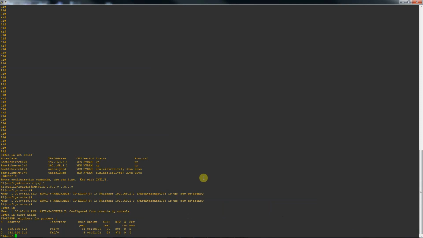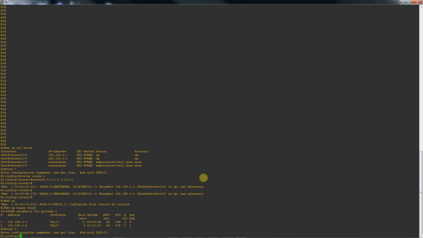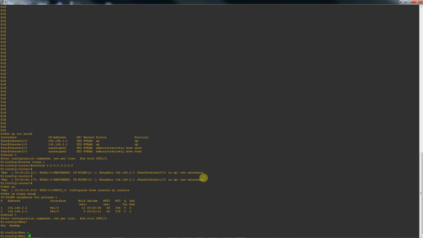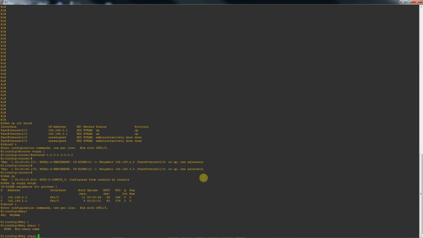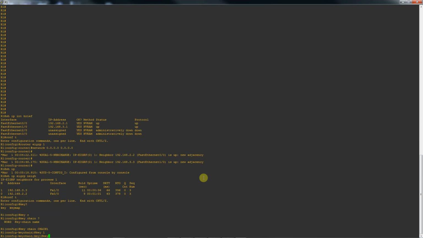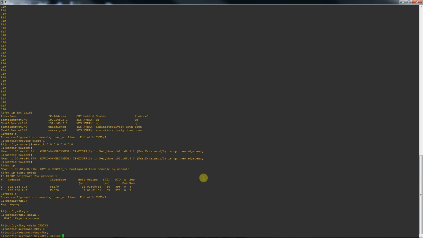Now the first thing you do after going into configuration mode is you must set up a keychain. So let's just type the word key chain, and then the name that you want. On this side we'll call this one chain 1, and we'll call the other side chain 2. So you give the keychain a name, tell it which key you're now going to configure, which in this case will be key 1, and then create the password using the keyword key-string. On this side we're using the password Albion.